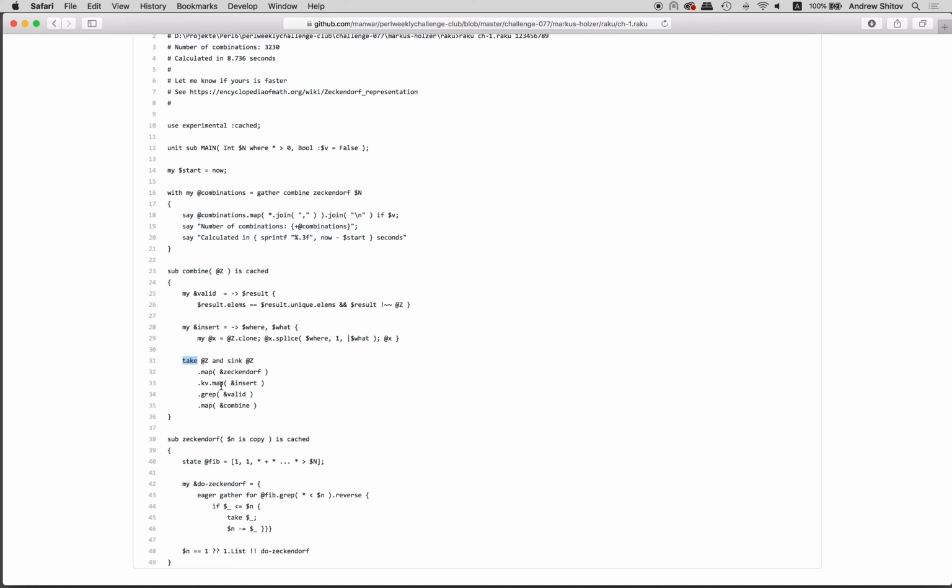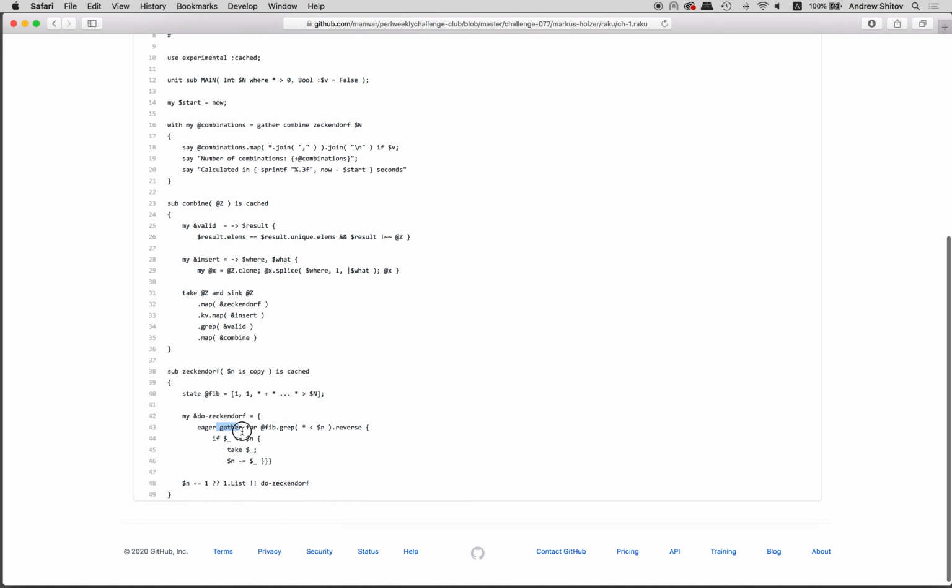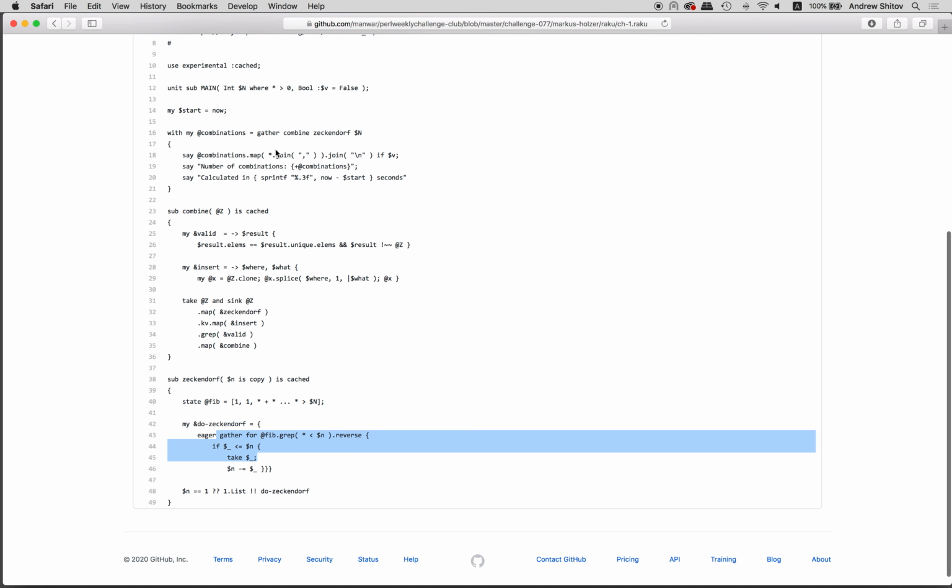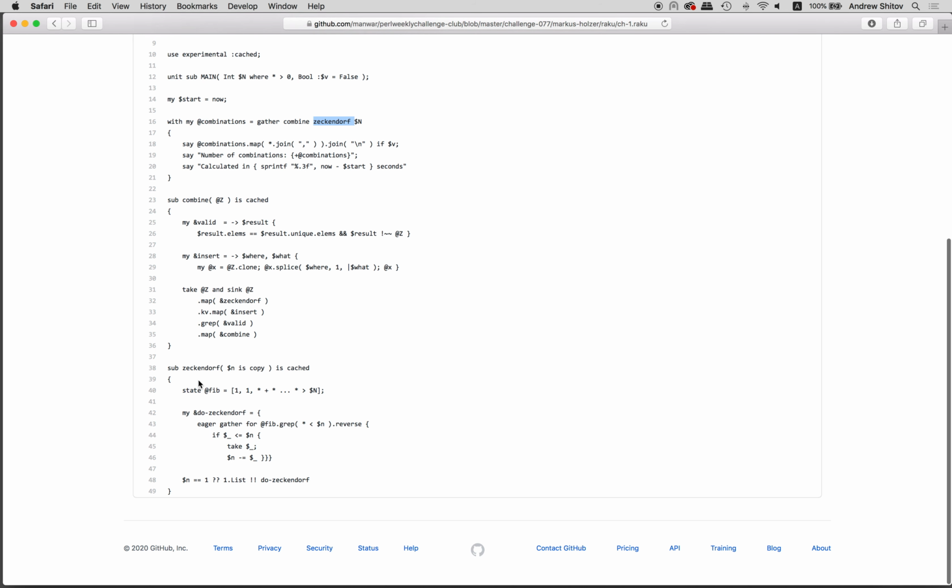So this take thing gives us a new item to the sequence which we are gathering here. Also, there's a gather and take here, but these work together, so they have no effect on this gather. Well, no direct effect. Right, okay, so we probably have to start with this Zeckendorf function.